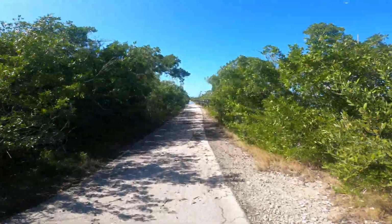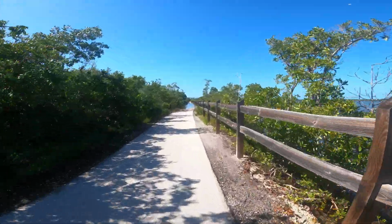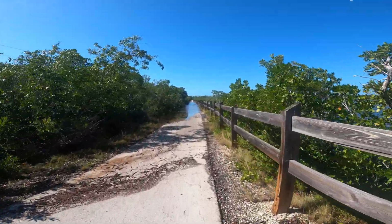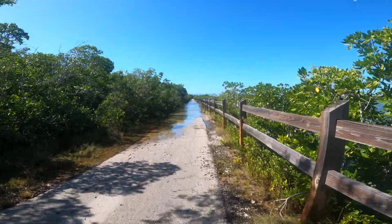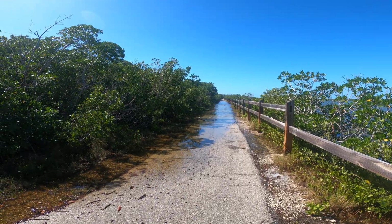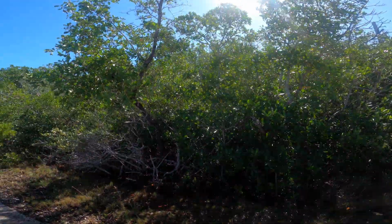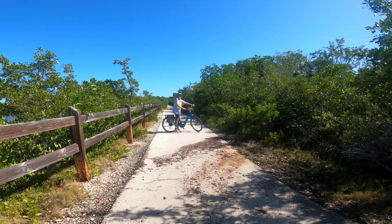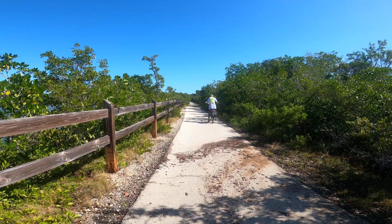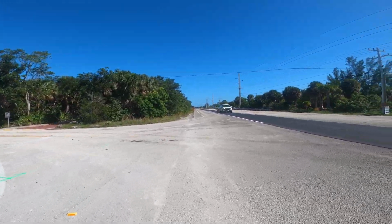Now here's enough to piss off the Good Humor man. My bike path is flooded from the king tide. Why can't they raise this up or put a culvert in? If you want to destroy your bike, ride through salt water, because that'll be the end of it. Time to turn around, hun. Okay. We're not going to see the other fishing bridge, so we're going to find something else to go look at. Later. Vikings on US 1, just what you want to do.